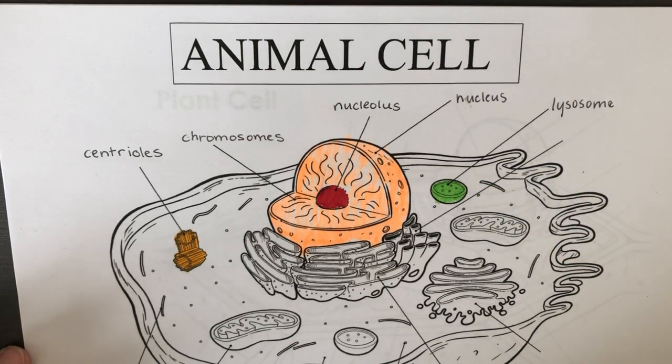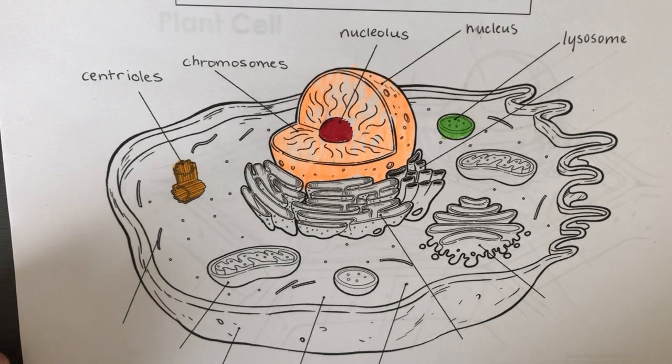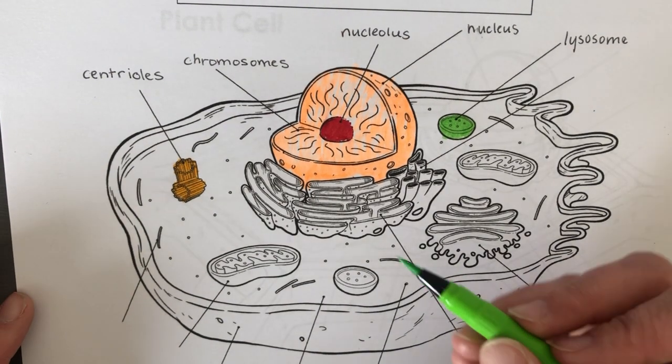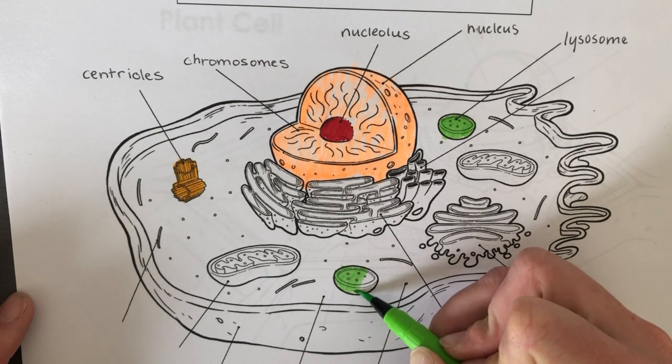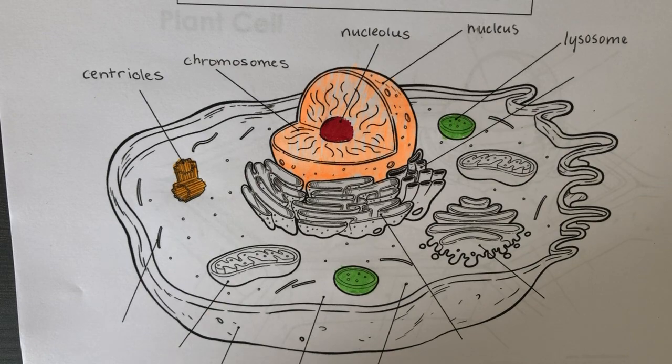Now, this is the first thing found in more than one place on the drawing. So anytime something's in more than one place, I want you to color all of them. That's why we're both coloring and labeling, is because sometimes something shows up more than once.